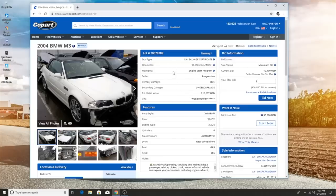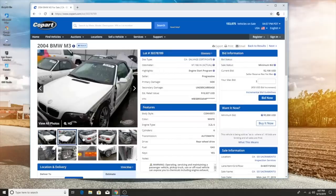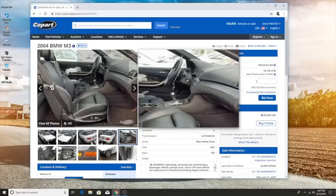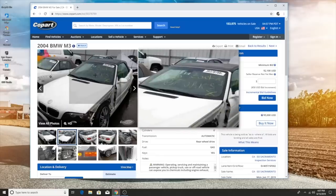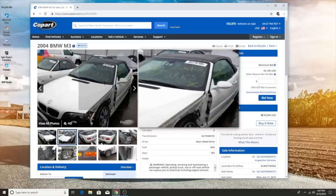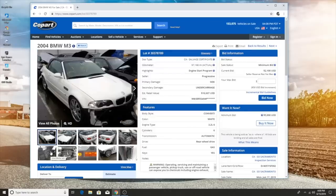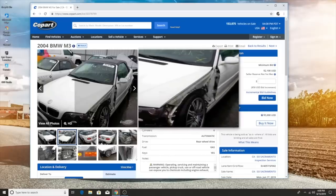The fact that it doesn't drive is perfectly fine with me. When I purchased my M3, it didn't drive at all. I want to go check it out in person. I recommend when bidding on any car, go check it out in person because there's a lot of hidden damage. This one's got some blown airbags — not a big deal. Dash looks fine. For me personally, I don't care if the dash is blown. The more work, the better. The windshield has an X on it, which means it's cracked. The hood looks fine, but the headlights are obviously not sitting right — probably just missing a couple of brackets. This pillar could be slightly damaged, but you can't really tell until you check it out in person.